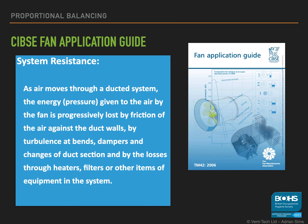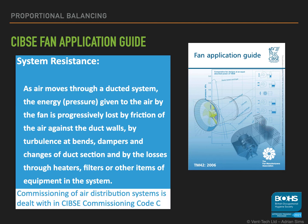This guide does give us a reference to CIBSE Commissioning Code C. Unfortunately, this is either a typo or has been updated, as Commissioning Code C is for automatic controls. The one you really need is Commissioning Code A.